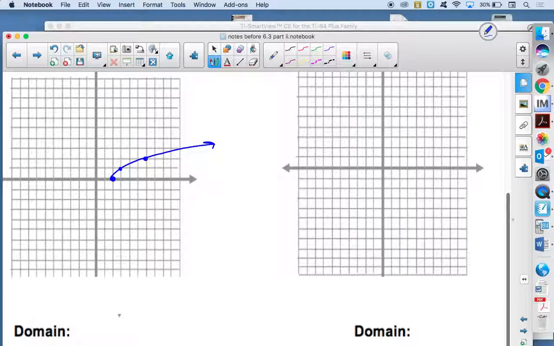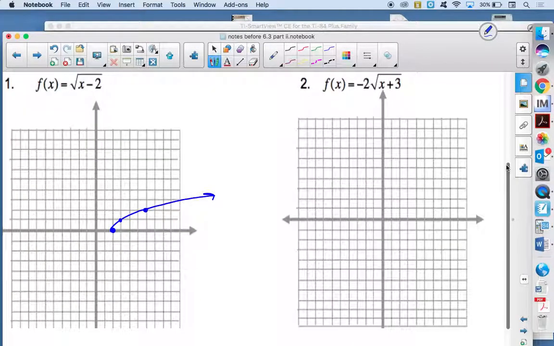What would the domain of this graph be? So we're just looking at the domain. Think left to right. David? Okay, so I agree, and this would be a bracket, right? The 2 gets a bracket because there is a point when x is 2. That's the starting point of the graph. Parenthesis around the infinity because we don't know what point that value is. We don't know where infinity goes to.